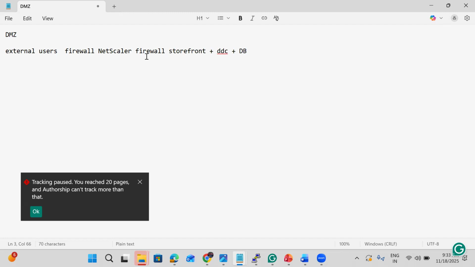In some scenarios we can even configure a multi-hop DMZ also. So the first Netscaler just proxies to the next Netscaler, then again StoreFront, like this. In this scenario we have three firewall devices, and that's called a double hop DMZ.